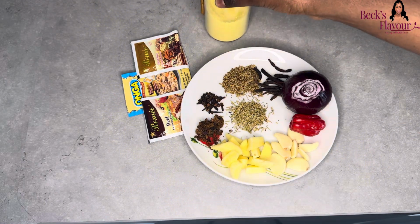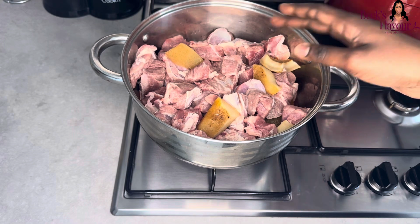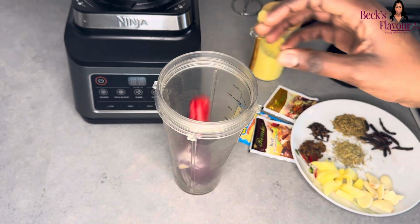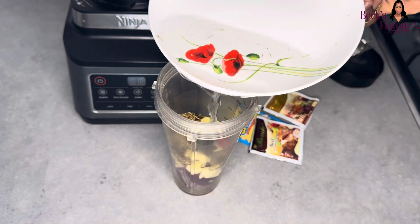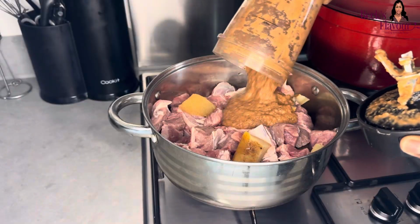Now I'm going to add some seasonings as well. You can add any seasoning of your choice, but I'm having beef seasoning or pepper seasoning and all that good stuff. For my beef, I've got just beef and some cow skin, so I'm going to blend all these together, and then add this back into the pot of meat to steam my meat, okay? So that is our first step.